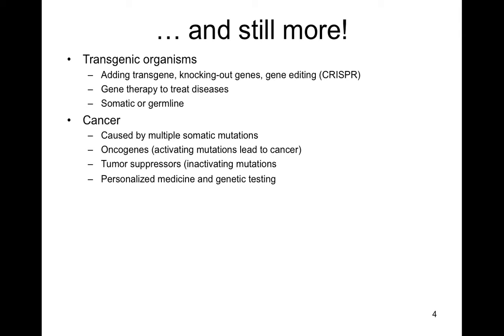Finally, personalized medicine encapsulates the idea of tailoring treatments and diagnostics to the individual patient instead of a mythical average patient. Genetic testing involves determining your genotype for genes that contribute to a disease. For example, BRCA1 is a tumor suppressor gene, and loss-of-function mutations in BRCA1 lead to an increased risk of breast cancer. Early onset breast and ovarian cancer ran in Angelina Jolie's family, and she used a genetic test to show that she had a loss-of-function mutation in BRCA1 that conferred a higher risk of breast cancer. As a result, she had a preventive double mastectomy performed.